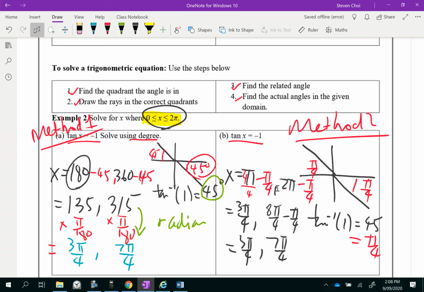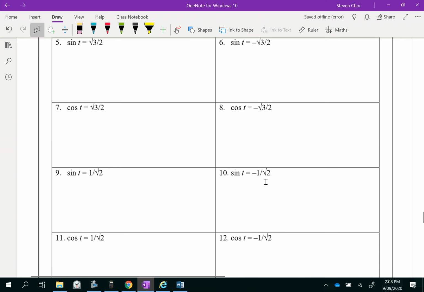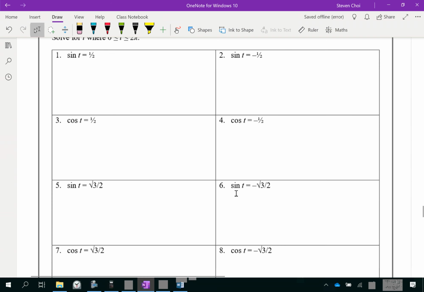All right, so that's trigonometry in a nutshell. So make sure you do your own revision. I will put the video up in a link. I will send you all your emails so you can watch the video later if needed. So do this, and then there's this one you can do as practice. Answers all provided. Let me just do one question.